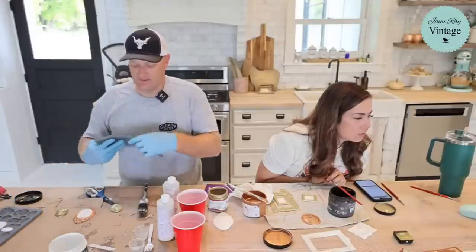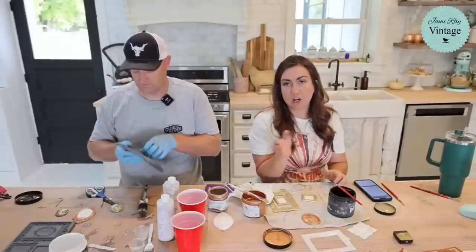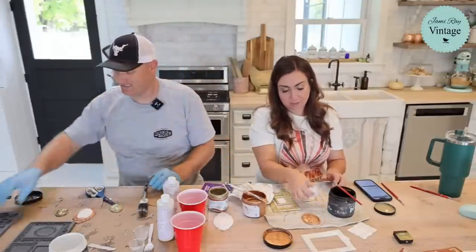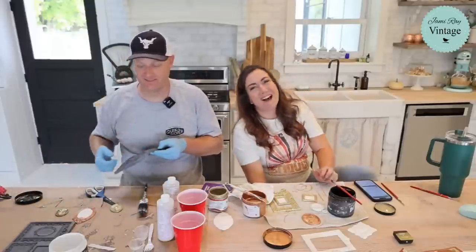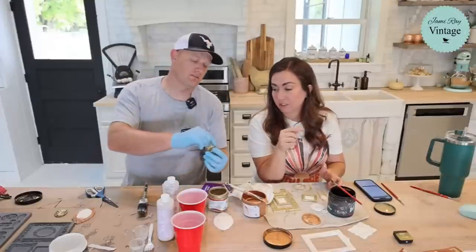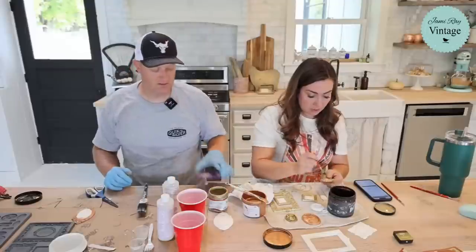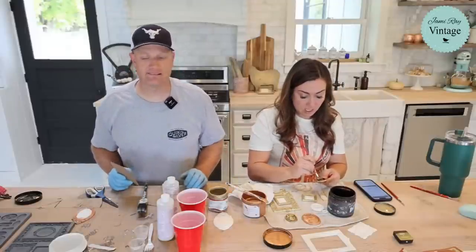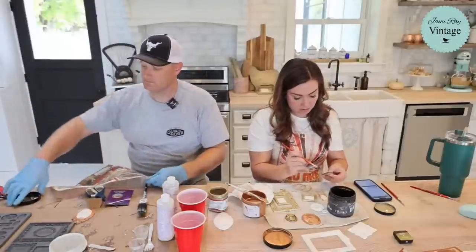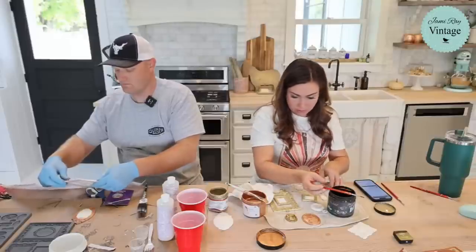When I do a big pour I always try to have another mold ready so if I have extra I can just drop it in something. To add molds to a clear glass base — should I use resin or air-dry clay? Either works; what's more important is the glue you use. Make sure the glue works well with glass and with whatever you're putting on it. Once it's dried hard the clay doesn't flex, but with resin it's like a hard plastic when it dries. E6000 is your best bet for gluing resin to glass.